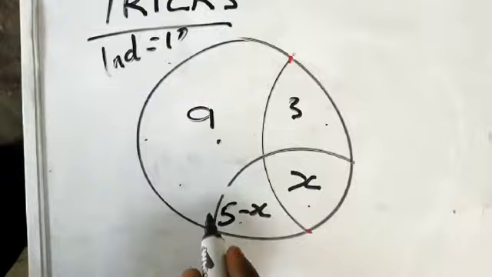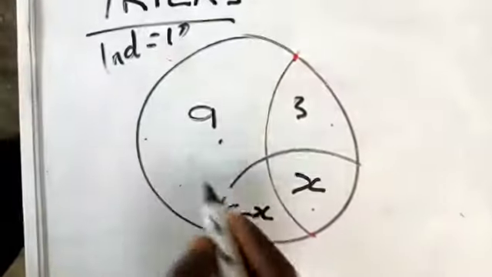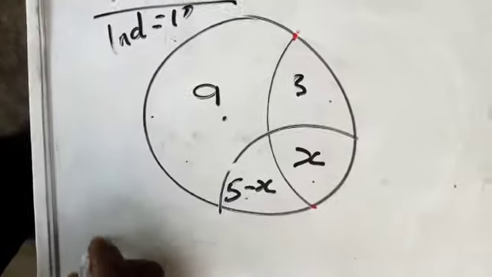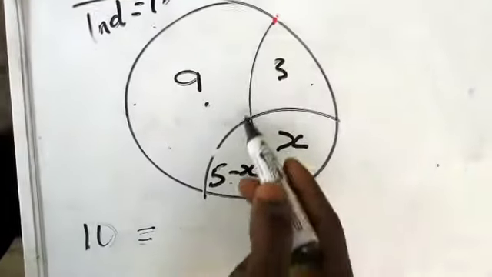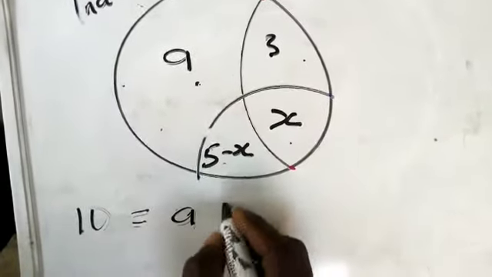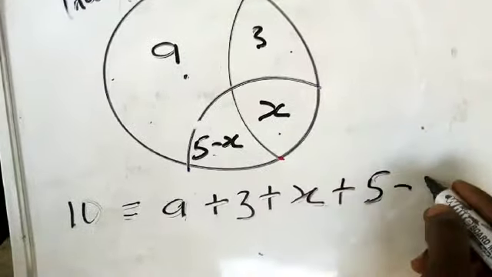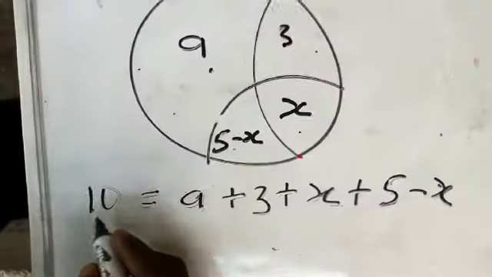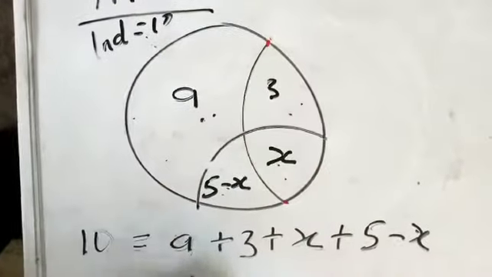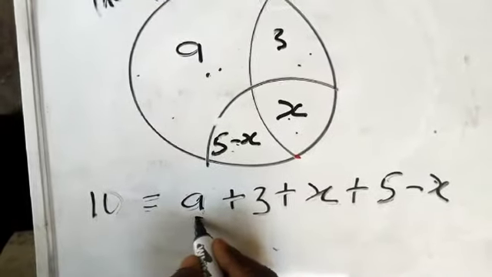So when I want to add the number of people who take the Indomie, I have to add everybody here, right? And we were told that everybody on that building sums up to 10. So A, right? Or maybe you can start by saying that 10 people are on the building, and they have been divided into 4 different rooms, right? 1, 2, 3, 4. Is that okay? So A plus another 3 here plus x plus 5 minus x. Is that okay? So 10 people, everybody. When I add everybody here, that gives me 10. Is that okay? Then you do your calculation perfectly, right? The calculation here is that you have to make sure that this guy also has x.